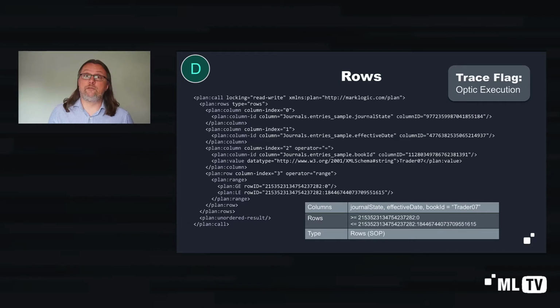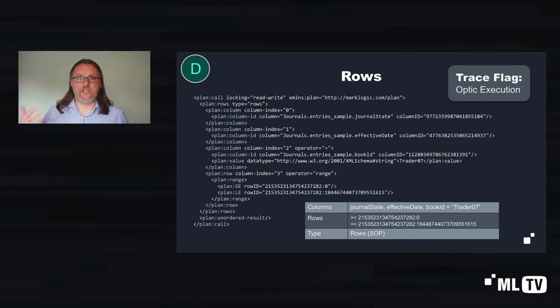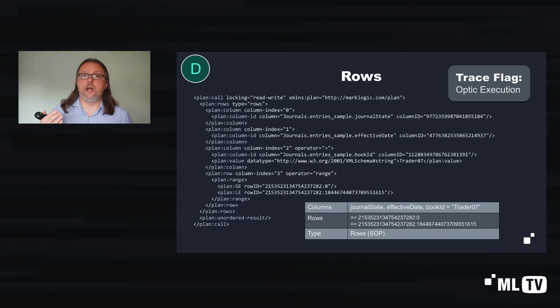An alternative is the column-oriented access, which the rows accessor will also do. With column-oriented access, we access each column individually, and that means that if we projected out a number of the columns from that row, then it can be more efficient to use a column-based access. If you want to know more about how triple index access works, including the row accessor, you can go and have a look at part 5 of this deep dive, where we look at triple index queries and how they're executed.